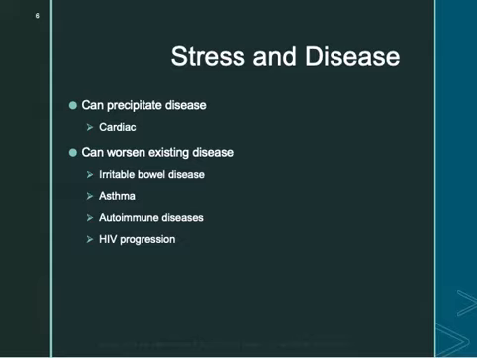Basically, the stress response is integrated with your nervous system and your endocrine system as well. So it's kind of a coordinated response that affects all of your systems, essentially. And we'll talk about that too. As I said, when we move into the nervous system and endocrine, we'll cover this in more detail.